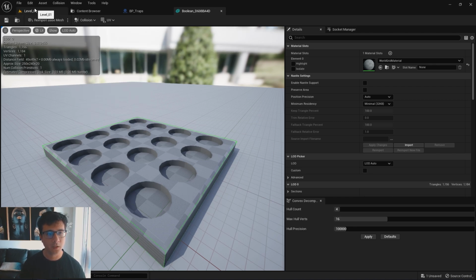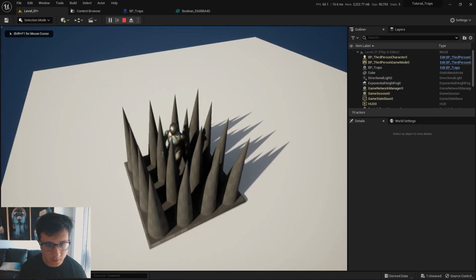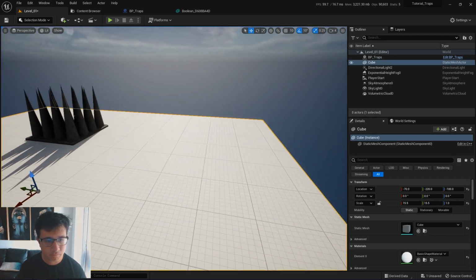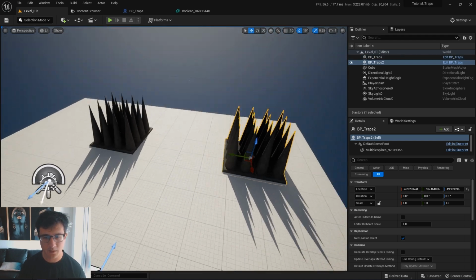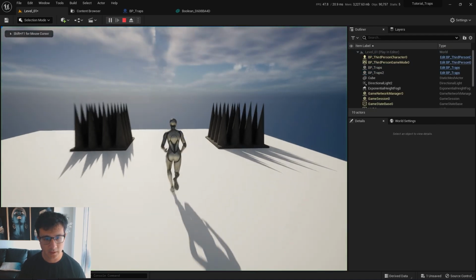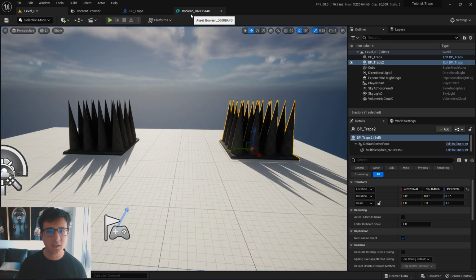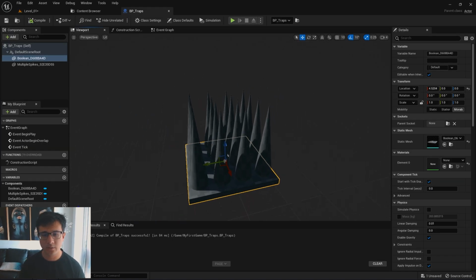There you go. So now if we go here, we have the collision for this, but we don't have the collision for the spikes, which is what we want. Now I can just duplicate this if I want multiple spikes on my level, and I can just put them here. Great.